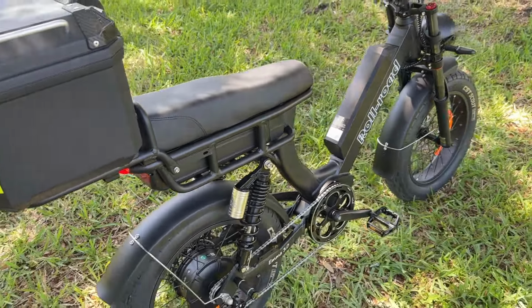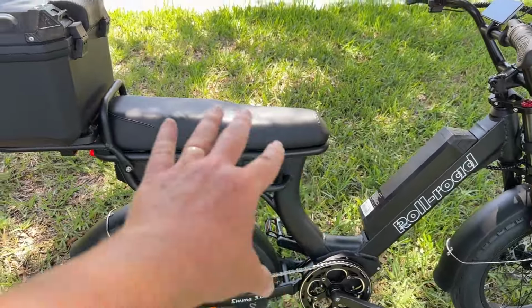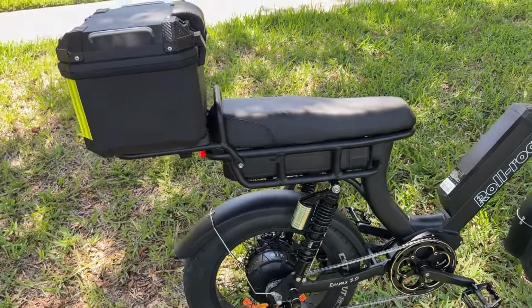I keep saying moped style, it is an electric bike, okay? But just the design, the frame, the seat the way it is, makes it a moped style. That's why I refer to it that way.